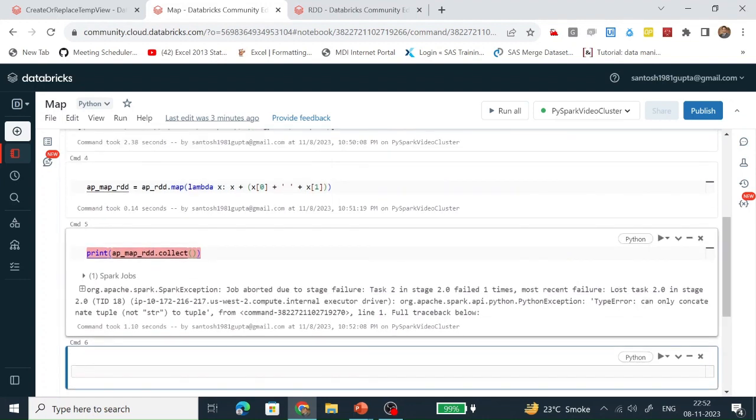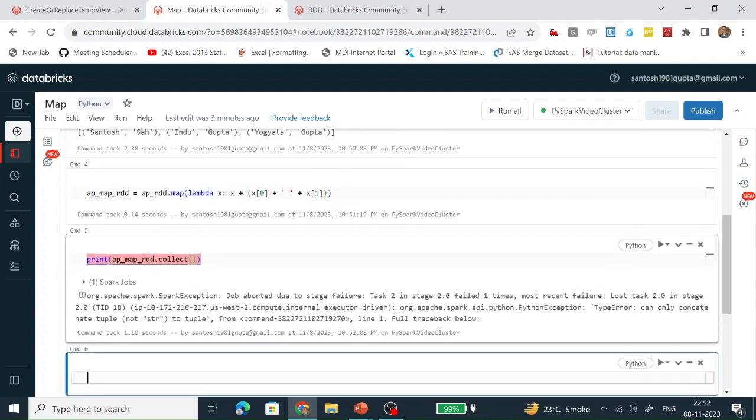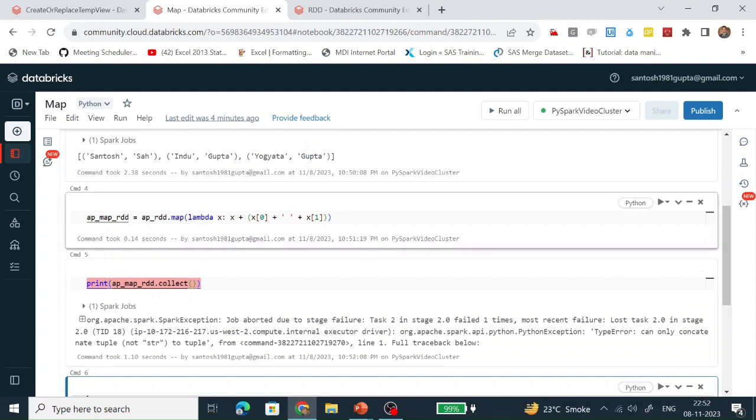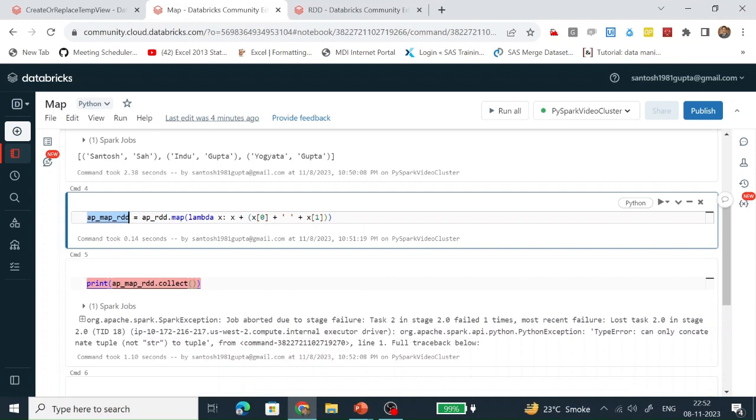Did I make something wrong here? This is the RDD. We are going to apply the RDD map function, then lambda, then x. At the last, whenever we apply the map function, we need to put this comma. Otherwise, it is going to give an error. Now it will work.